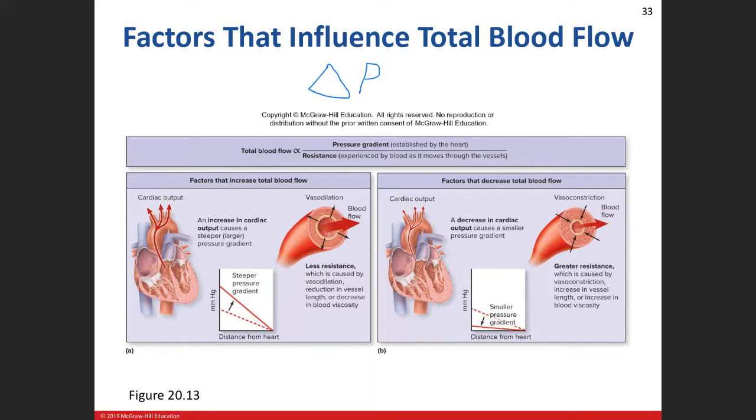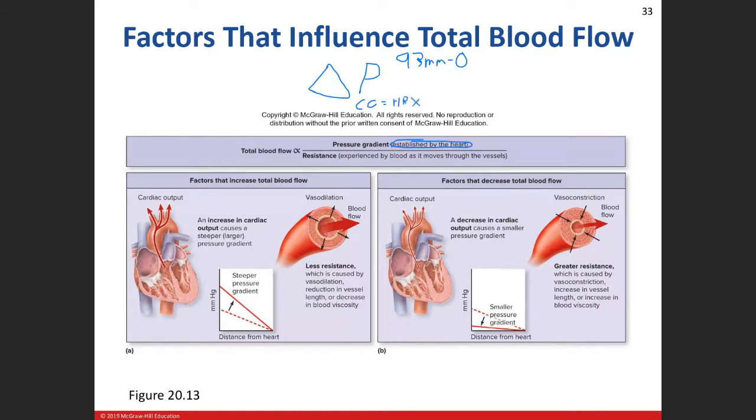Okay, delta is a change. That's all that symbol signifies. It's a change. And that change is going to be the 93 millimeters of mercury in the aorta minus the pressure in the vena cava, which is zero. So it's 93. It's the change. Okay? And look at this. It says established by the heart. What does that mean? Going back to this, cardiac output.